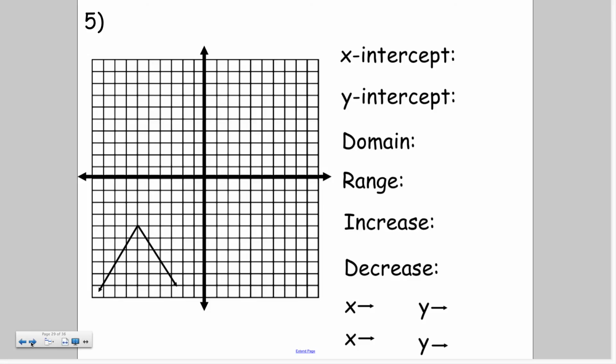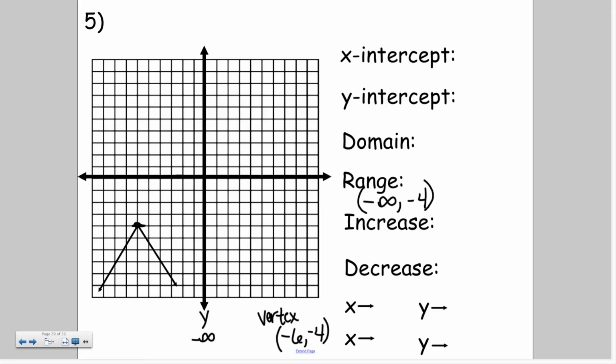All right, the next one. So first thing I'm going to do, I'm going to find my vertex. Right here, my vertex, so I'm going over 1, 2, 3, 4, 5, 6. So negative 6. I'm going to go down 1, 2, 3, 4. Negative 4. All right, so my range, both ends are going down this time. So when they are going down, y is going to negative infinity. So my range is negative infinity to negative 4 because that's the highest point my y value gets right there.